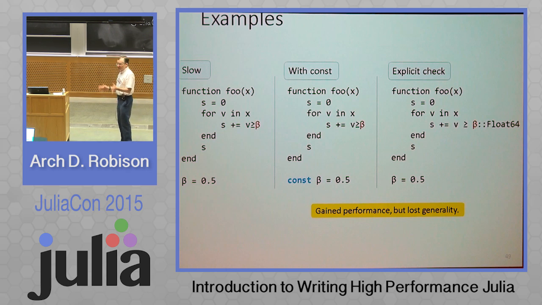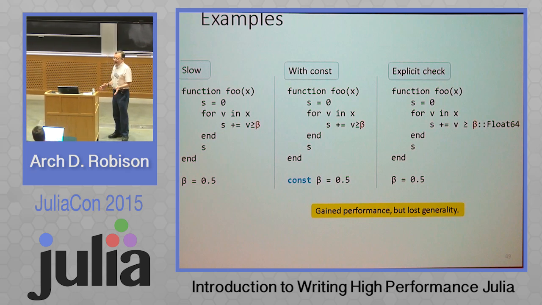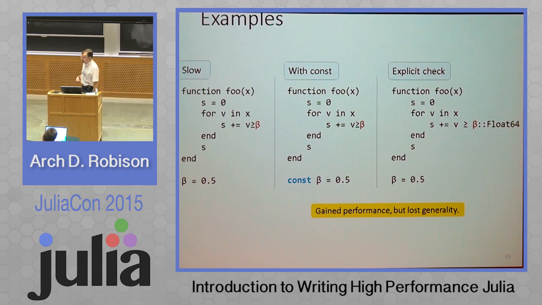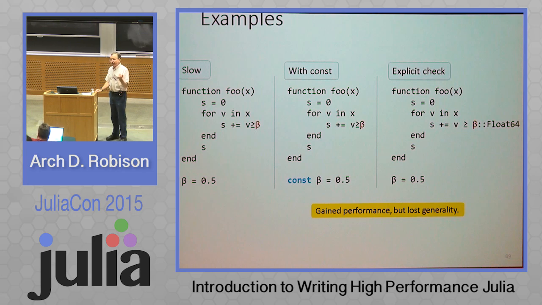There's nothing magic about convert, it's just a function, and it has no guarantee that convert of t comma x is going to return something of type t. So in fact, this solution doesn't work. The reason convert worked in the earlier example is that the compiler could infer the types of both arguments going into it, so it knew exactly which overload it was dispatching to, and then it knew the return type.